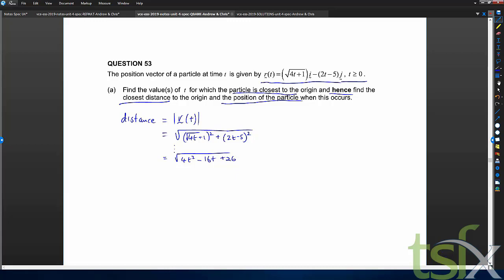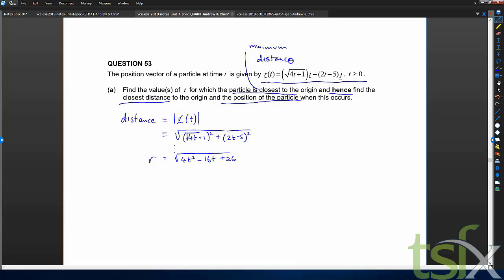Okay. Now, what do we have to do? We could actually call that r, couldn't we, perhaps? We've got to find when the particle is closest to the origin. So what do you suggest we do with that? Closest would be, you might like to put words, the minimum distance, isn't it?